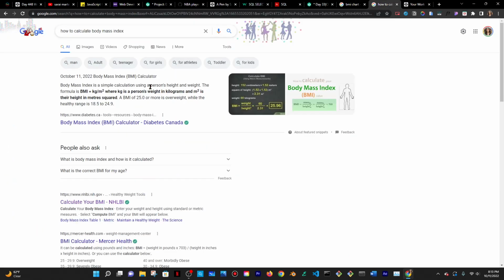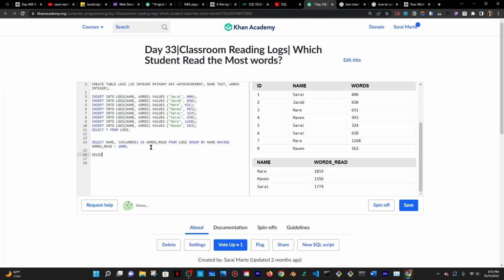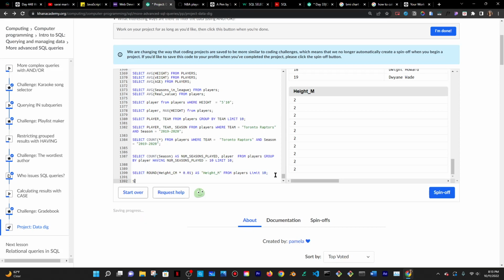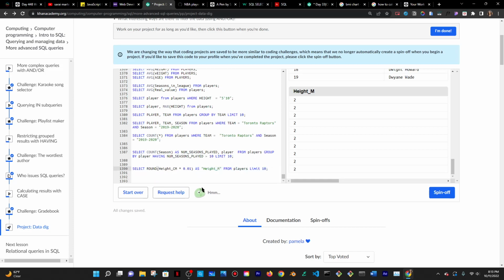So now that I have the height in meters, I can square that. So now I have to select, I'm not sure that, oh, wrong thing. I'm not sure if I can select from it now. Maybe I could just get it all in one go and just do squared. Is that how you square? I know that's how you square in Python. I don't know how to use square in SQL. And I'll just call this height meters squared. Why is it not letting me? Okay, whatever. Squared.